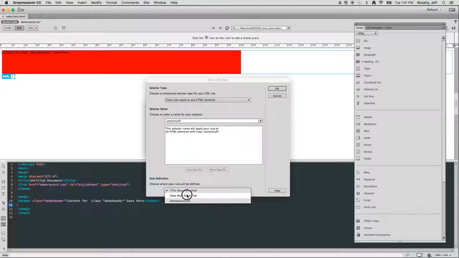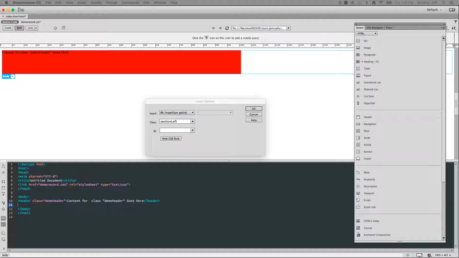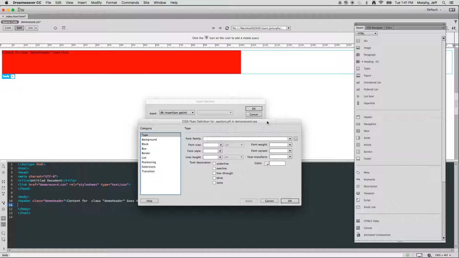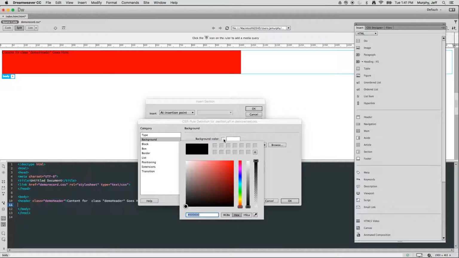Here, I need to make sure I go to my demo record.css, my style sheet that I've made for this project. All right, that will be listed in there. It'll be the only one listed. And then click OK. Again, this brings up this box. I'll go background. I'm going to give this a dark gray.